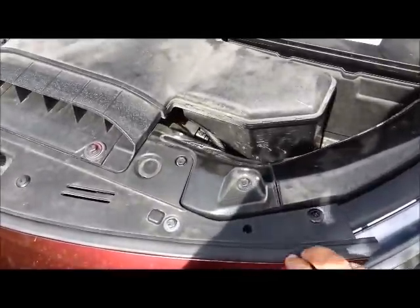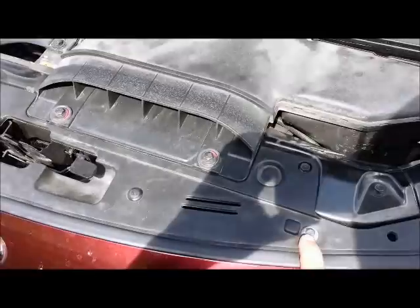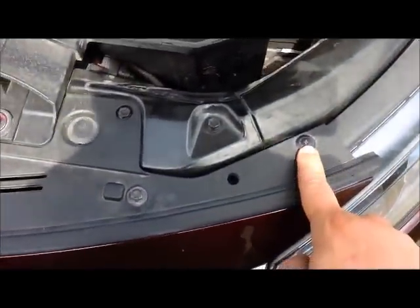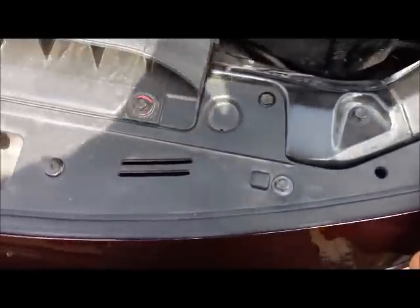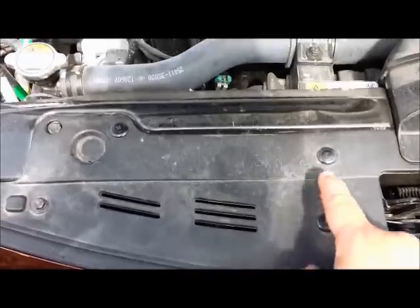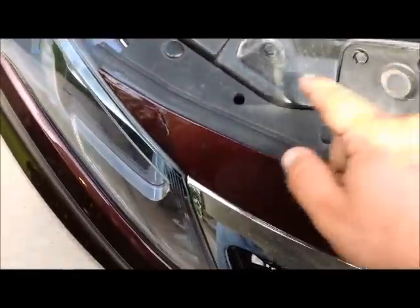You've got these little screws right here, these little plastic guys. If you've done any mods to your car, you know these are everywhere. These have to come out. This one, that one, that one, that one, that one, and that one.